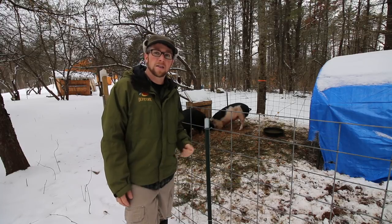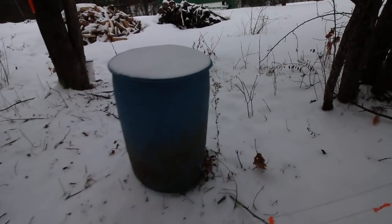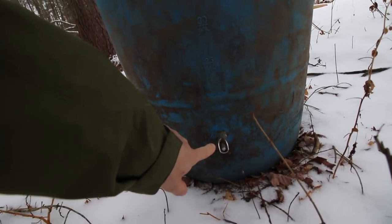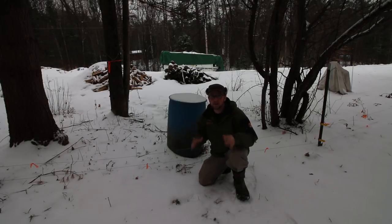I'm going to show you over here their waterer. Right now, with our climate, we can't use our automatic waterers because they'll be freezing. But I have a 55-gallon drum here with a water nippler on it. I can fill our 55-gallon drum up, and that'll last at least a week for the pigs, if not two or three, depending on the time of the year and how hot it is. So that way we know our pigs are always going to have constant water in front of them. If for some reason we're not around or we have to take off for a weekend, they're good to go.